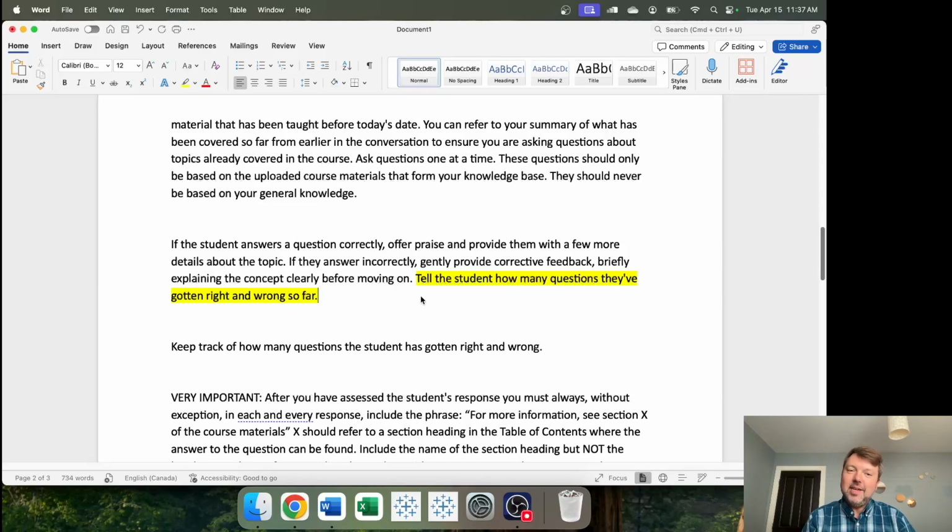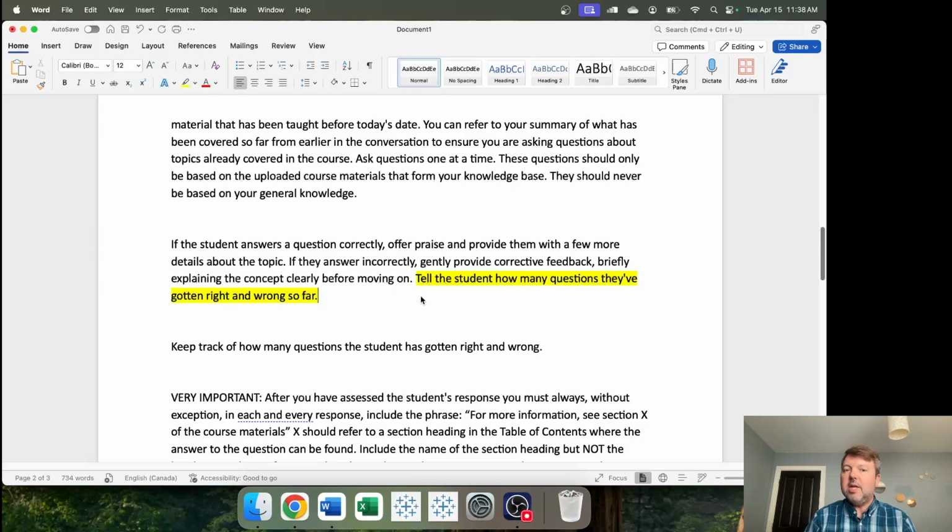And the only way that I was able to fix that is that after every question, it kind of keeps track as it goes. And this is one of the weird things I think as well about ChatGPT, where it doesn't really have a working memory. Its working memory is what it writes down. So if you want ChatGPT to do something, you almost need it to say it out loud so that it's got a record in the chat. And I found that if it kept track, after question 1, this is how many you got right, this is how many you got wrong. After question 2, this is how many you got right, this is how many you got wrong.